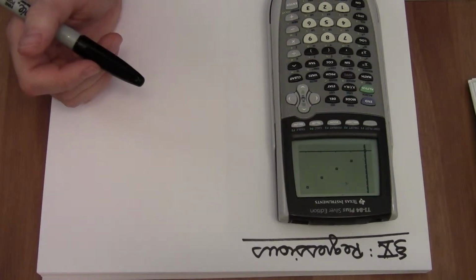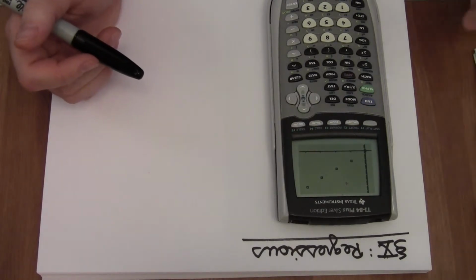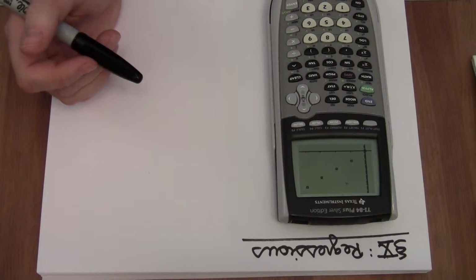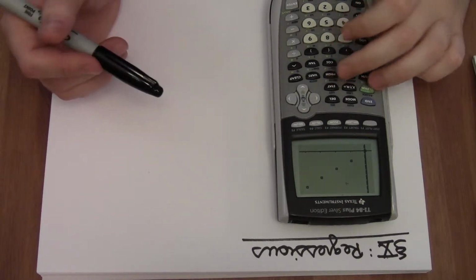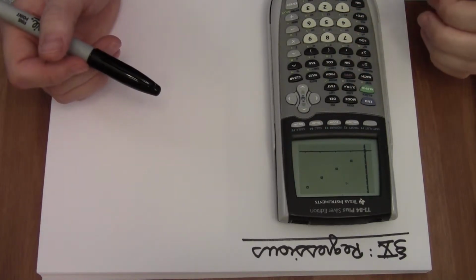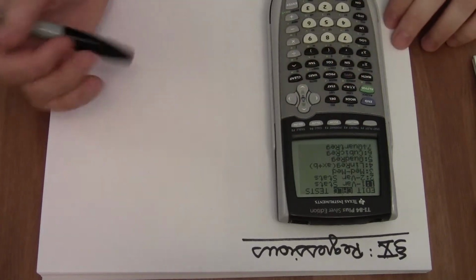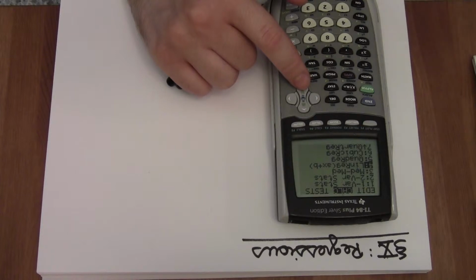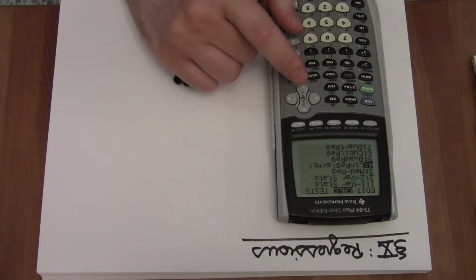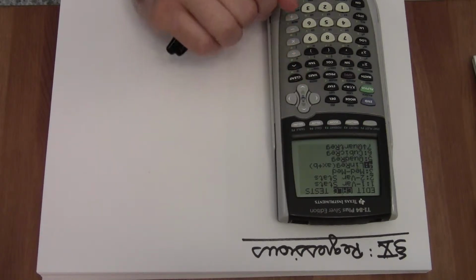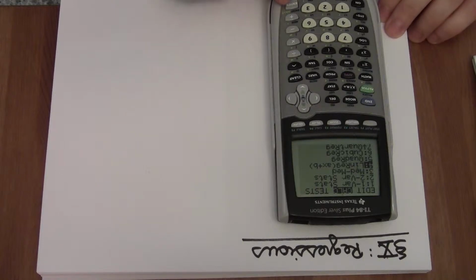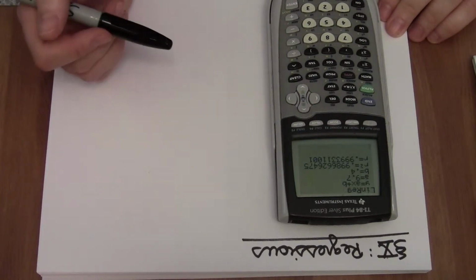Well, the next thing we need to do is create our linear regression. The graphing calculator can do all sorts of different types of regressions. It can find the line of best fit, the parabola of best fit, the cubic function of best fit. Under Stat, under Calculate, we have a list of these different types of regressions, and the formulas are given in your packet. In this case, I want to find my linear regression, the y equals mx plus b equation of the line that goes through these points. I'm going to select option number 4, linear regression, and I'm going to push enter.